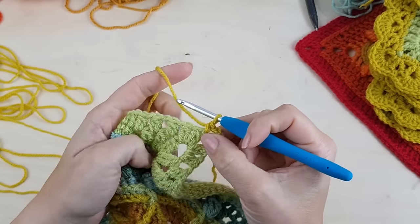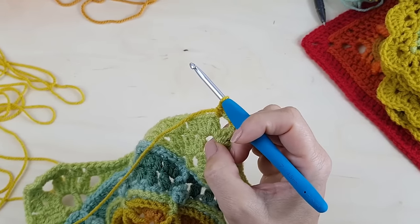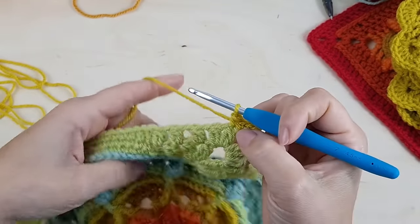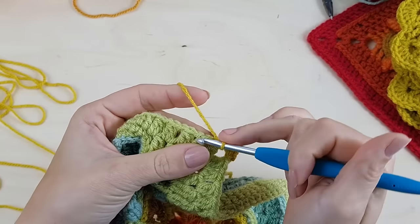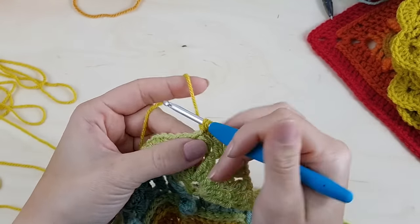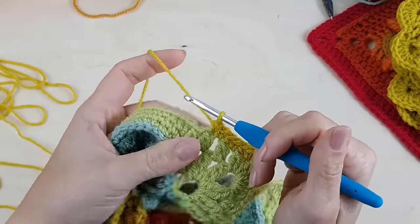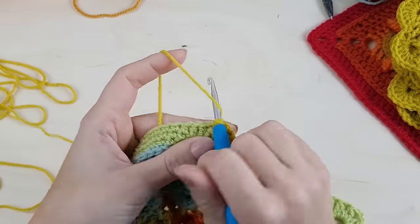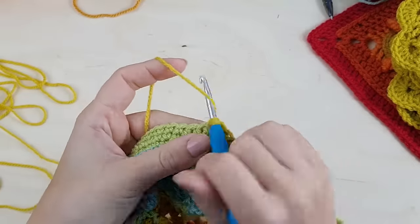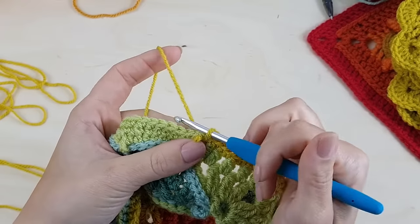And now what we're going to do is create a single crochet into every stitch and chain space. There we go. All the way along, just a stitch in each one. Making sure that you do not forget a space or a stitch, like so, all the way along. Now remembering when you get to here that there is no chain space after this cluster, so straight away into that double crochet, and then in each stitch along.